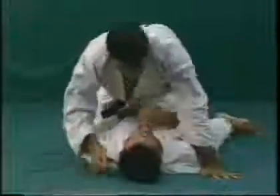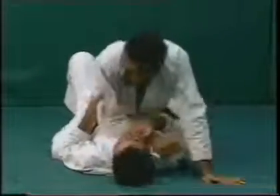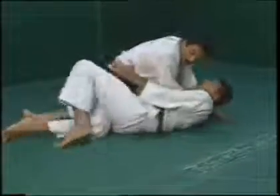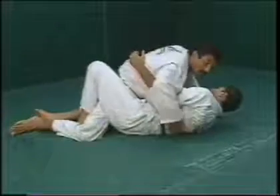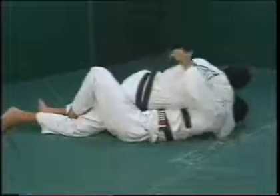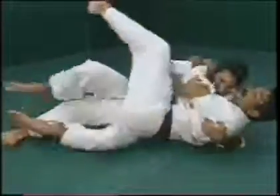Okay. Let me also include in this sequence that when he traps the arm, locks the foot, if I step out, he can change from one movement to the other. He hooks my leg. If as he's trying to do the elbow escape, sliding the hip away, I put my weight on top of him, he can now go ahead, roll the guy over to the other side and end up on top of him here.